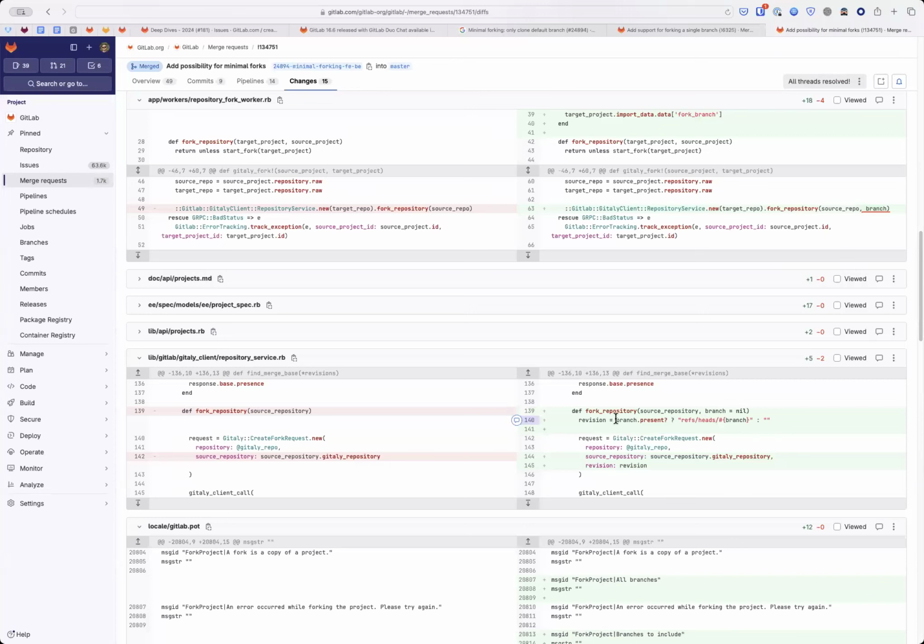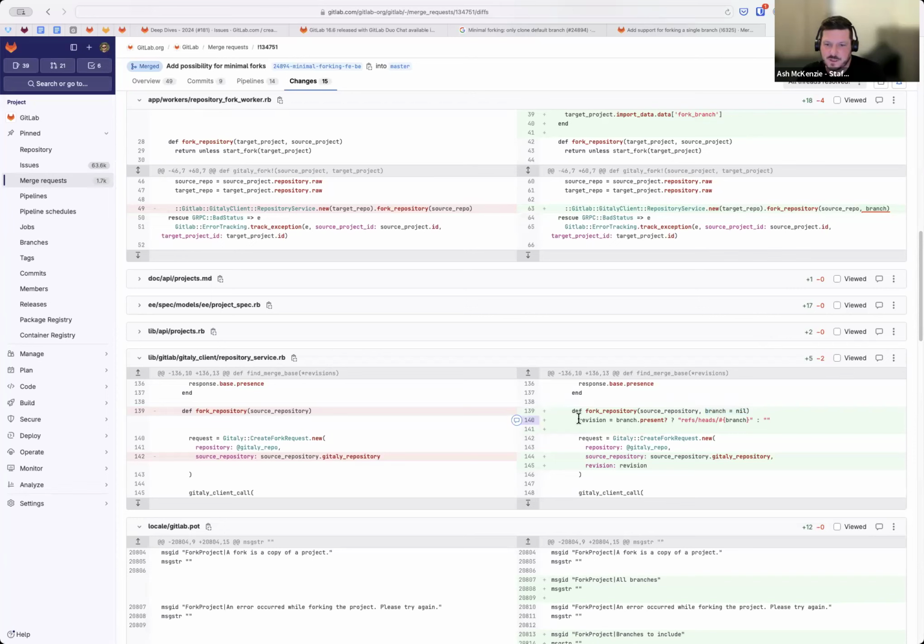Maybe it was like an RPC reason or an API reason, but okay. No, because this is the corresponding change down here, so it's really still in Ruby land. And that could have easily been branch: nil and supported that. So I think I'd probably go with the old school Ruby 1 style. But yeah, that's a good observation. We could have done that. Okay, and that's the main change.